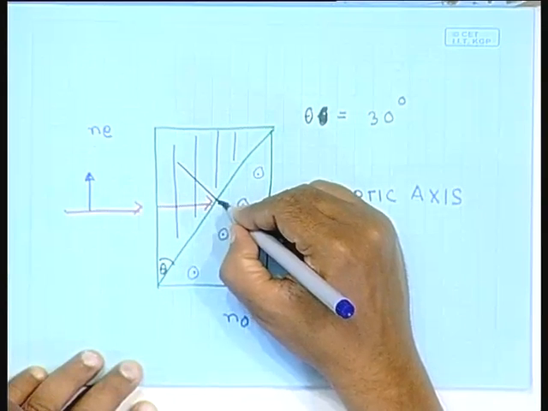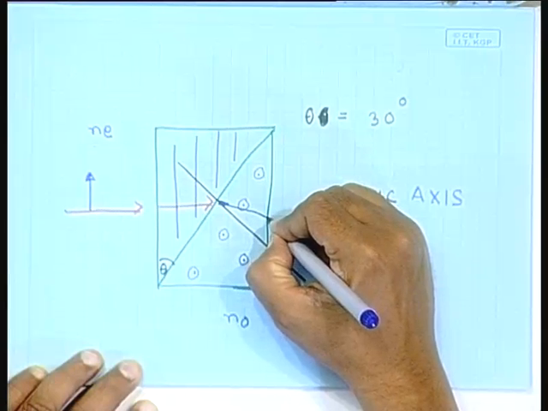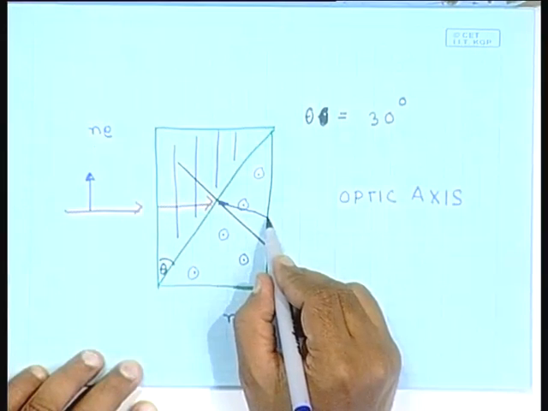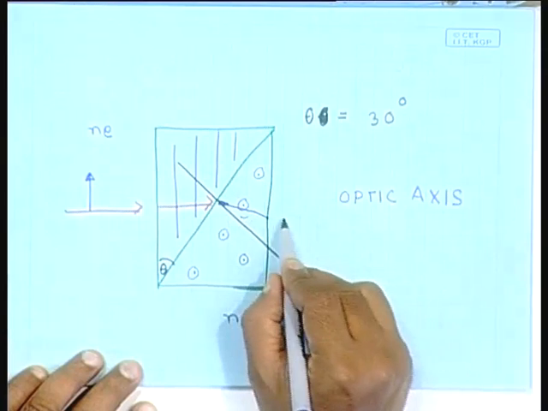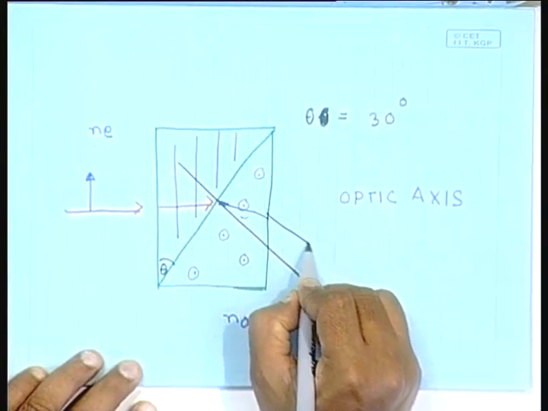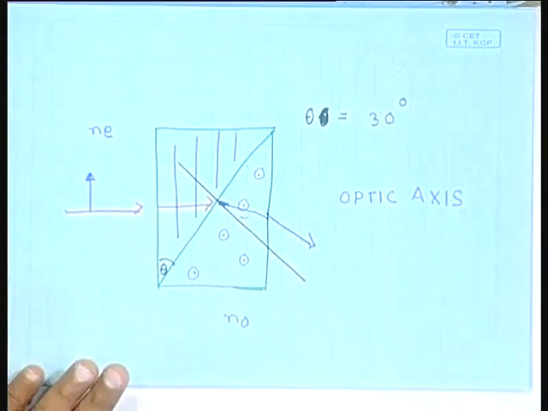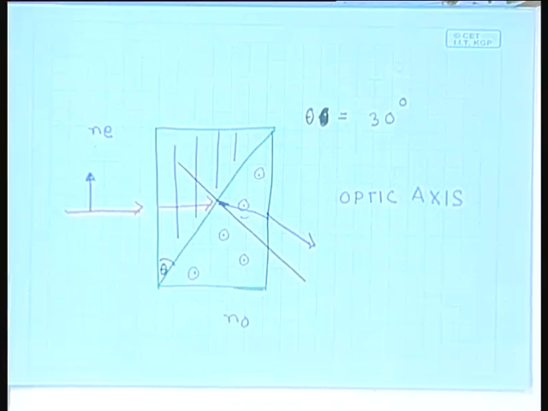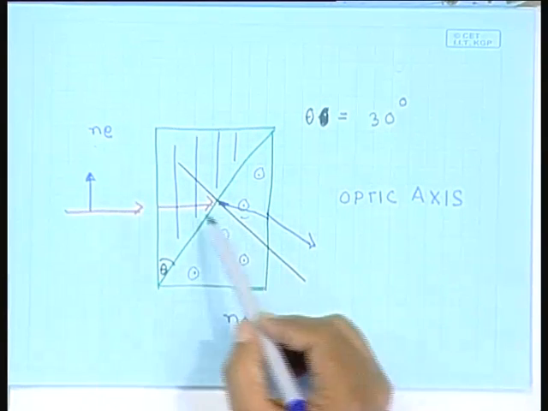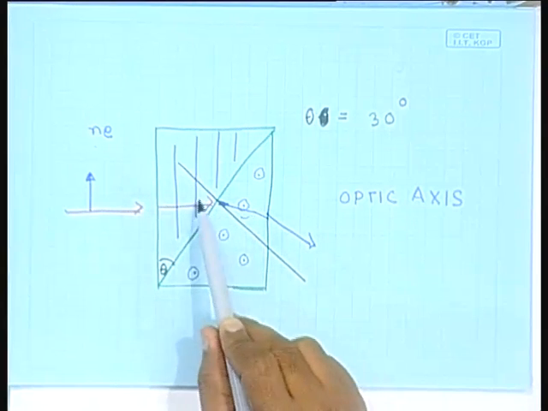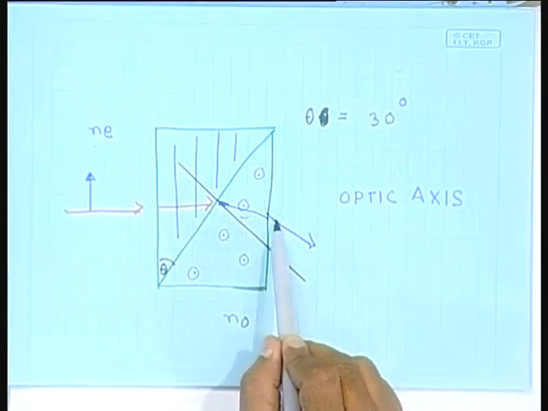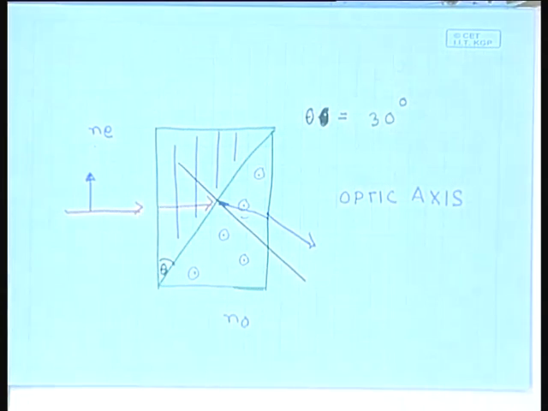So, it will move like this, and then when it encounters this surface, it is going from a denser to a rarer medium. So, I have to draw the normal, and it will move away from the normal. So, this is how one wave will propagate, and you can just use the good old geometrical optics to determine what all of these angles are, because we know this angle is 30. Now, let us consider the other wave.